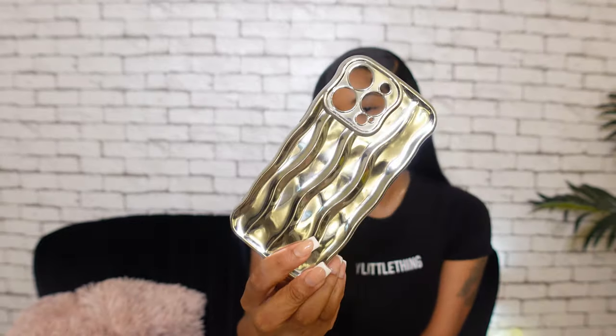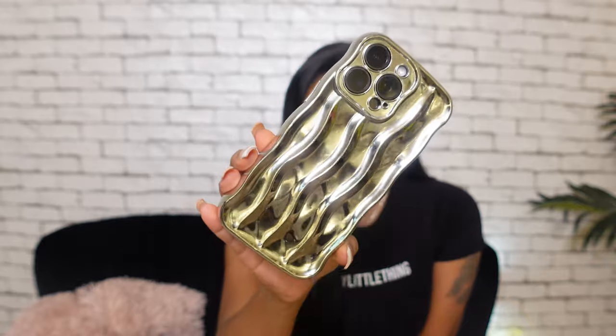The obvious difference is the action button on the side — you can make it do whatever you want, whereas the 11 just has a silent button. I still only use mine for silence; sometimes I'll do a flashlight or camera. The iPhone 15 Pro Max is a lot lighter than the 11 — probably the titanium or something. I love phones with three cameras, that's why I always opt for the Pro Max. The case I got is from Amazon — it'll be linked in my storefront. It's super cute, minimal, and durable — I've dropped my phone probably 10 times today and it's been holding up.